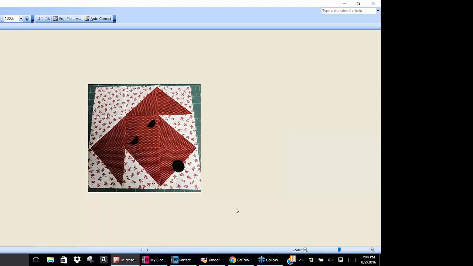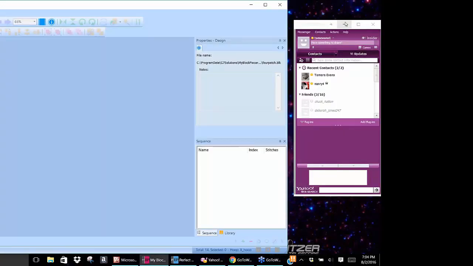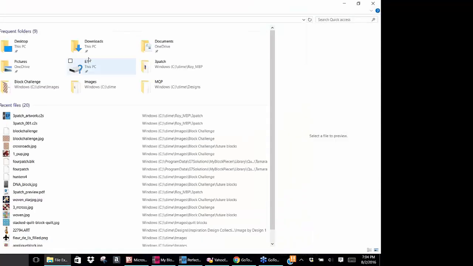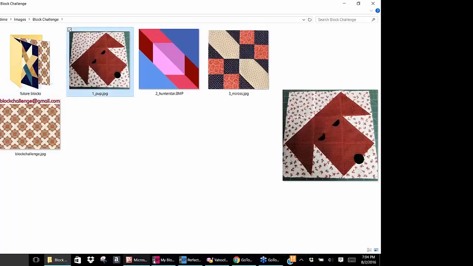So let's start with My Block Piecer. I am going to launch the software here, and let's minimize that. But what I do want to have up is, hang on one second, because I want to be able to see this block in Block Challenge. There we go. And click on that. Now, this is the way I do it when I'm working on it at home.